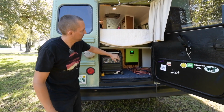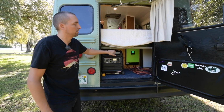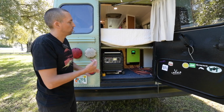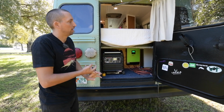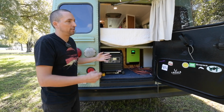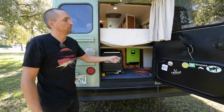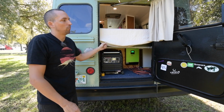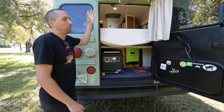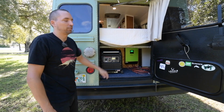And then those plug into the MPP solar charger inverter. So my solar panels and my batteries and my shore power, my generator and my fuse box, everything just plugs right into that all in one. It handles it. If I'm plugged into shore power, it converts over. As soon as I unplug from shore power, it takes from the batteries and the solar panels and whatever. It handles all that, so I don't have to worry about any of that.